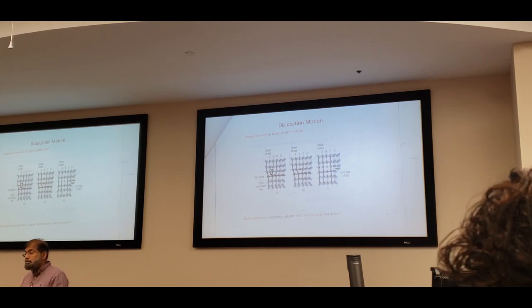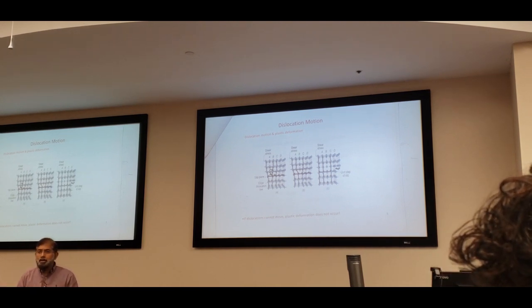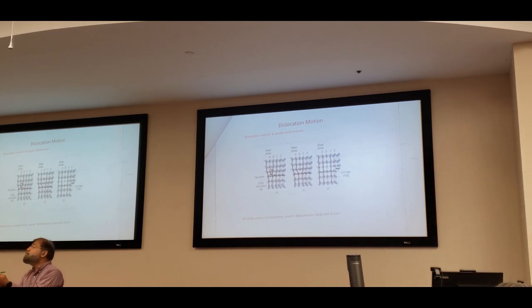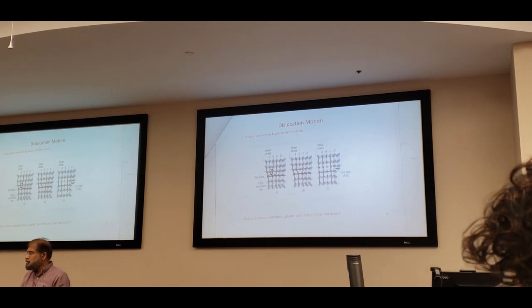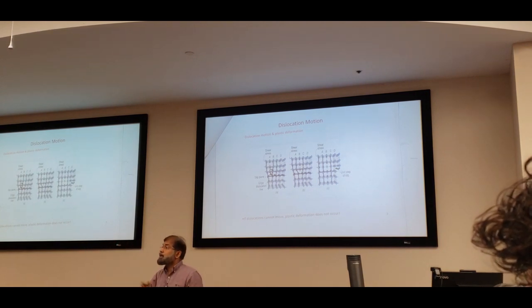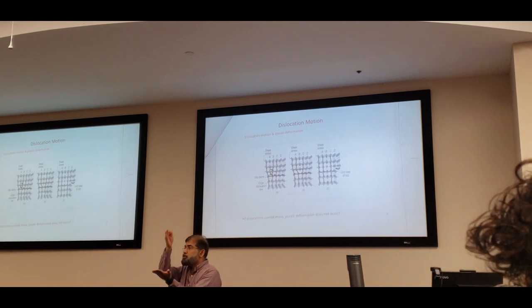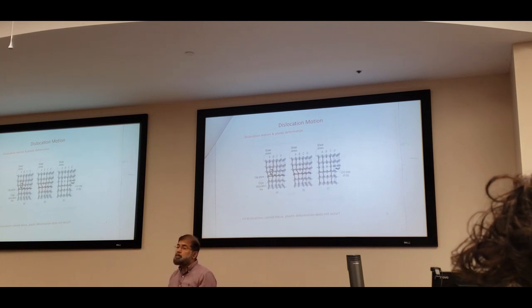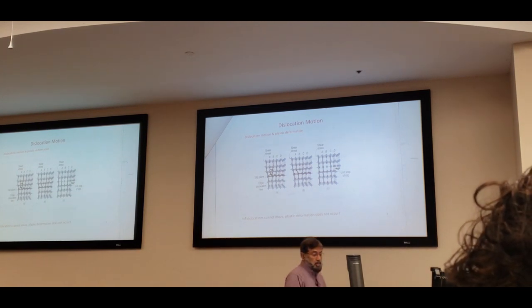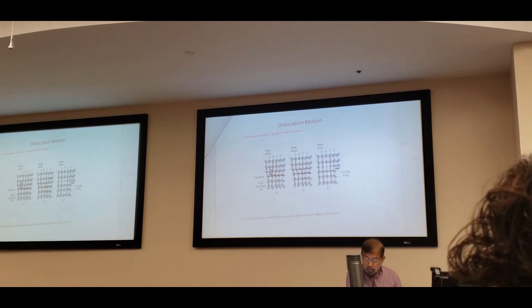So how to strengthen the material? We will talk about it later. How to strengthen a material? By preventing the dislocation from moving from one point to another point. Agree? Are you with me? Yeah. So that is the strengthening mechanism. If you want to strengthen a material, what you need to do is prevent that dislocation motion from one point to another point. That is a strengthening mechanism. That is, if dislocations cannot move, plastic deformation does not occur in the sample.